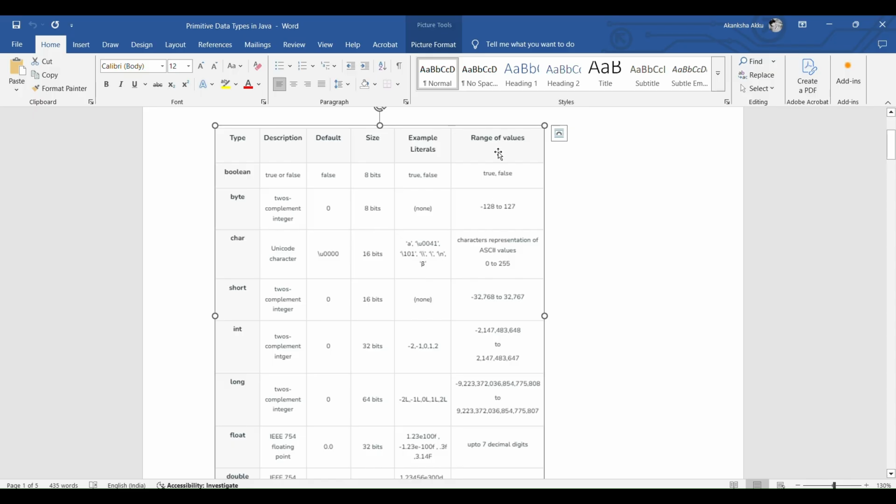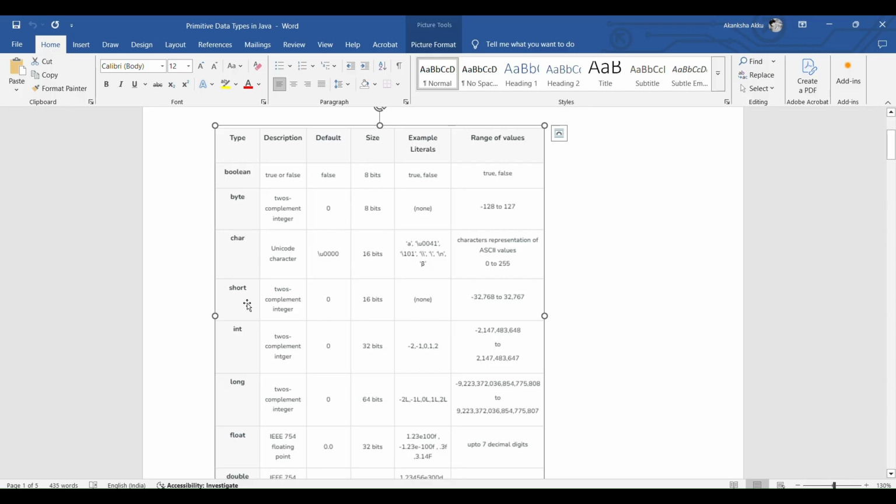Okay, if you want to give the range, the range will be character representation of ASCII code value. Character will be any alphabet or single character, in small or capital, you can pick. So any single value will be character type, character data type, right?